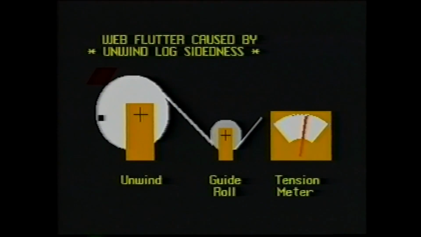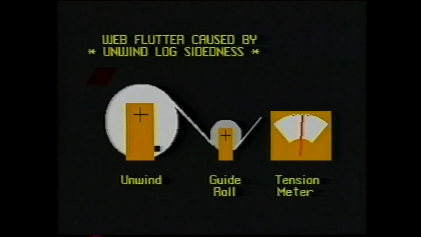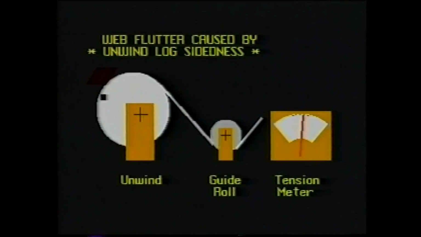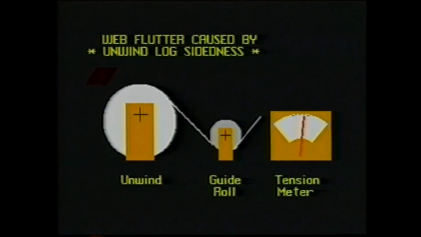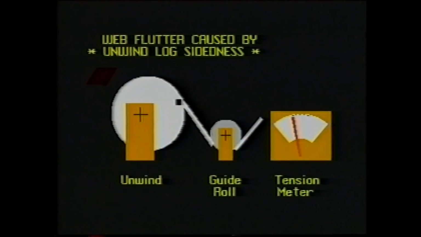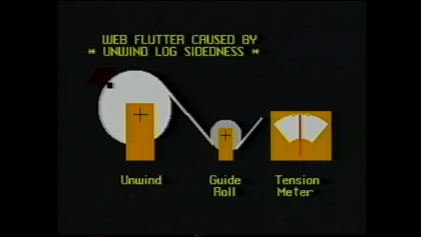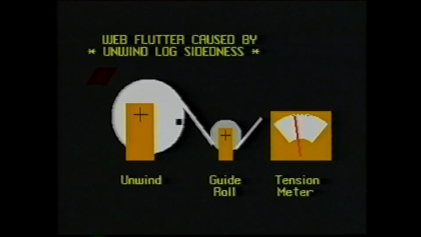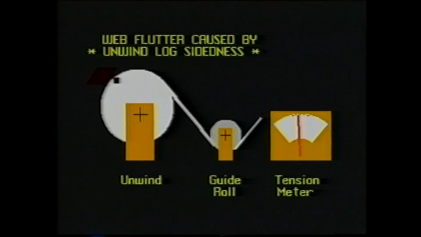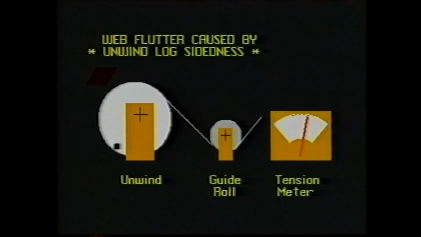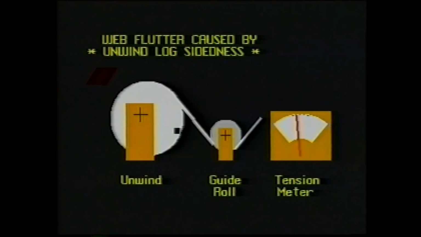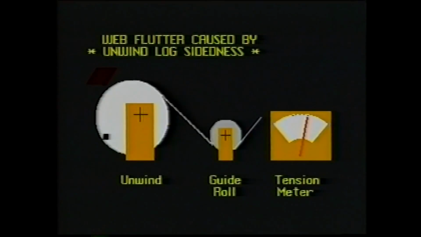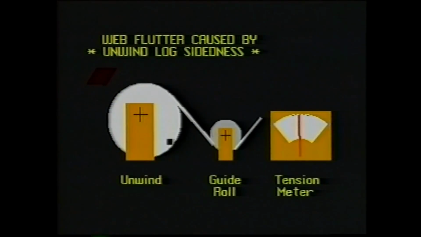If the unwind log is out of round, the web surface speed is less at a small radius than when the unwinding tangent is at a larger radius. This causes strain changes and therefore tension fluctuations which will be transmitted into the sheet run even if the unwind stand is stable. To reduce log-sidedness, we must make concentric and round unwind logs at the reel by good structuring using tension, loading, and center wind parameters.